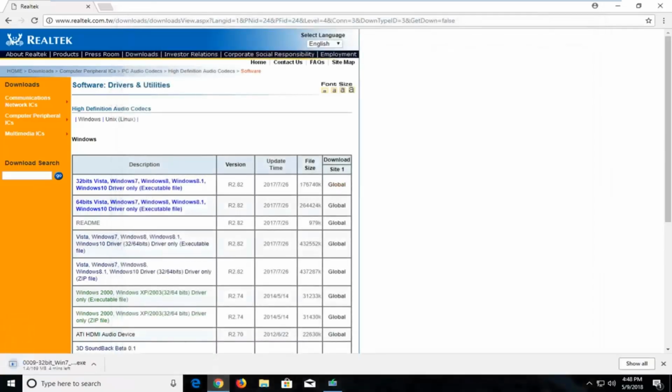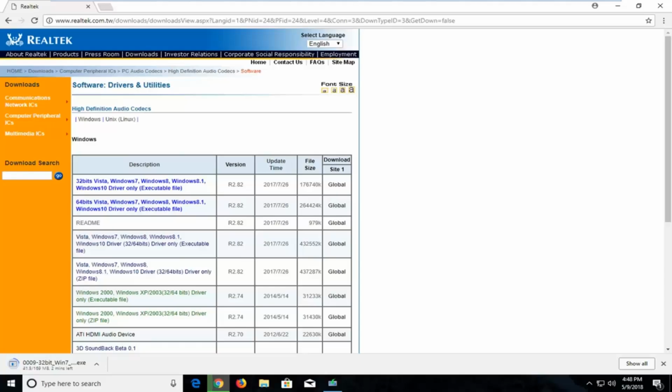If I said I was going to run the 64-bit, that's what most people are probably going to be running. It is about 170 megabytes to download, so it will take a couple minutes depending on your internet download speeds. Just be patient, it will take a minute, at least in my case. Hopefully you guys are quicker, but we will have to wait and see on this for a couple minutes here, so just be patient.